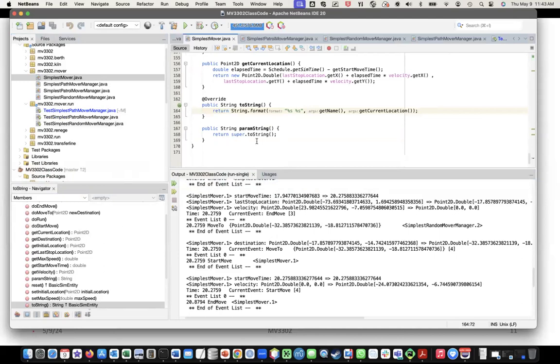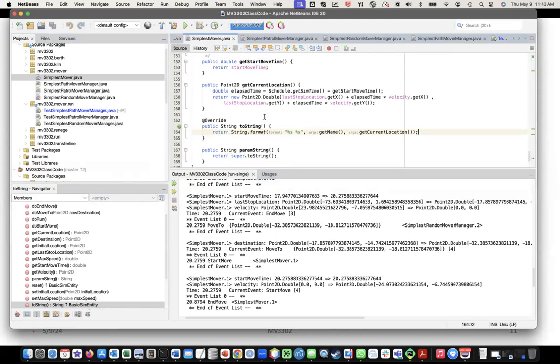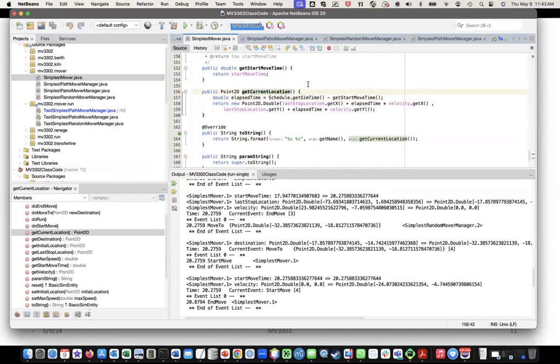Here, remember we talked about implicit state, which in this case is the current location. From the outside, this looks like a state variable, but inside, of course, it isn't. If I want to find where the mover is at any point in time, I can compute that based upon the state variables it carries.